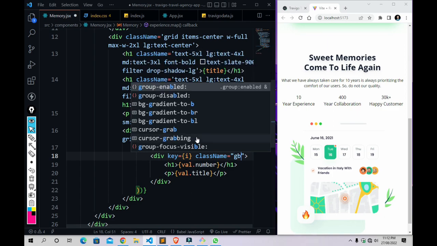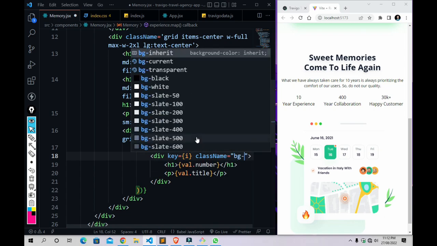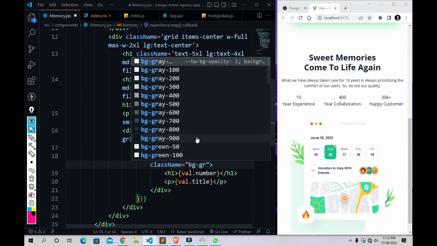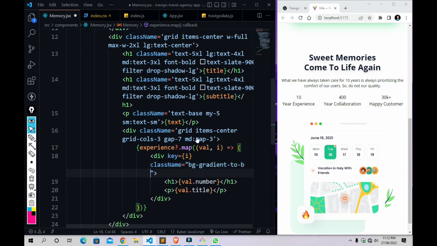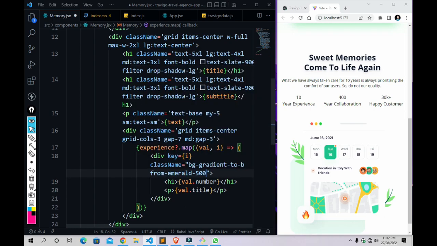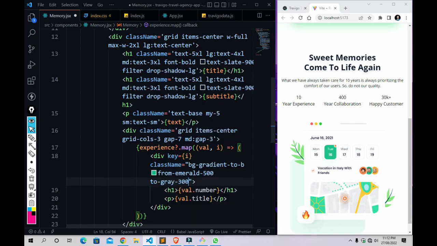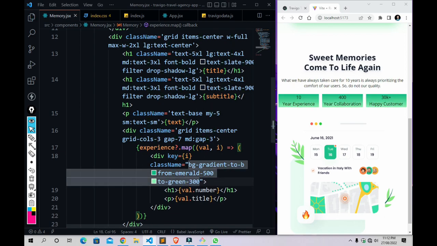Now background should be gradient to bottom. Okay, and it's background, not GB. Background should be gradient to bottom from emerald 500 to green 300. It should be green. Why is my text editor not showing me suggestions right?